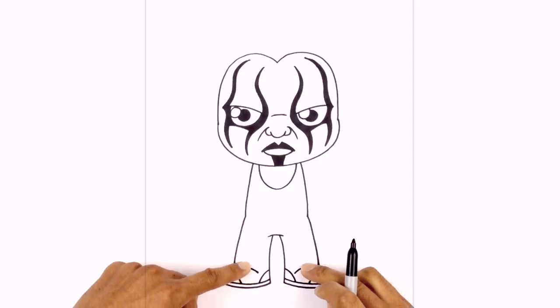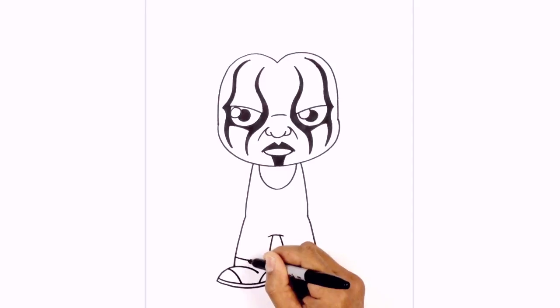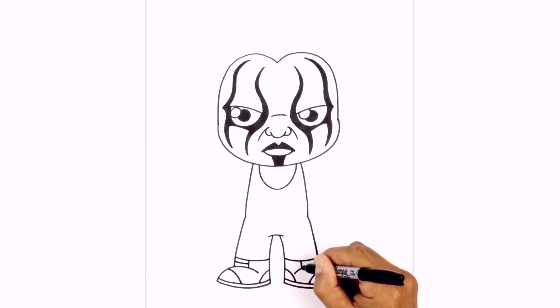Now from the top of the foot, we're going to move up and draw a curve from the outside of the leg in towards the inside. And then right here, we're just going to add some straps. So at the top of the boot, we're just going to draw a straight line coming down. And then right in here, we're just going to split this in half with a little curve. Let's do the same thing on the right.